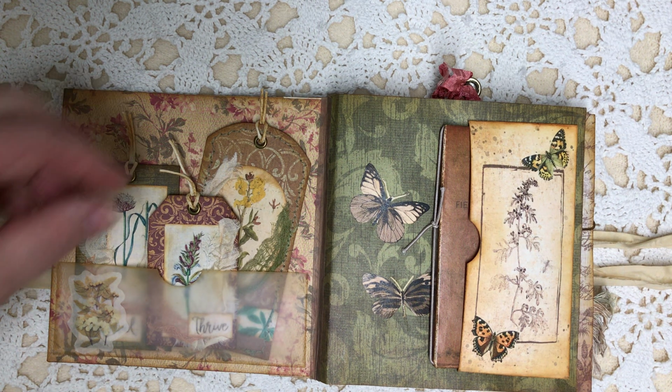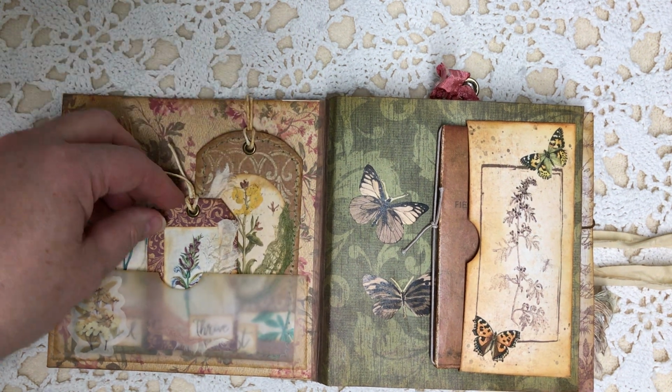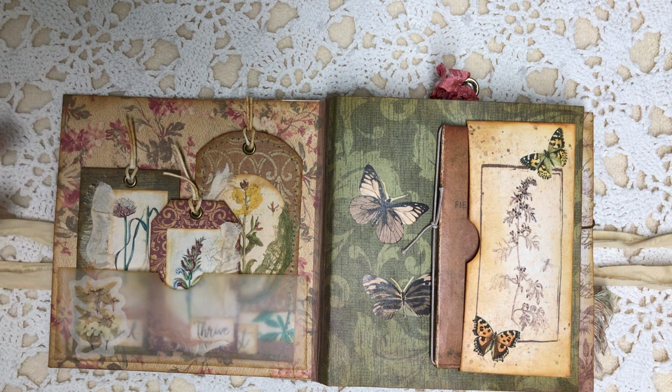I realized that many times we make our journals or we sell them to people, and people don't want to write in them because they're so pretty. They don't want to mess them up. They want to keep them looking pretty. But I noticed with this that everywhere where you would write will be hidden when you put it back. So you can write on every inch of available writing space in this journal and never change its appearance as you flip the pages, which is kind of neat. So, happy accident. They happen to me a lot.